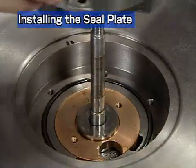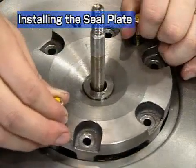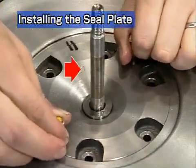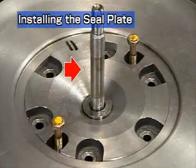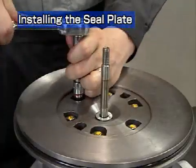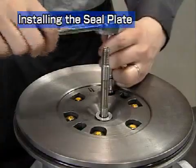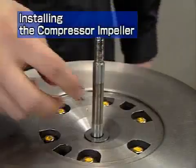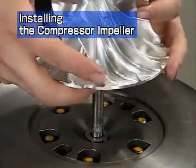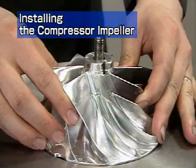Match the sealing plate with the oil thrower to the alignment mark and install it in the bearing housing. Check the orientation of the punched arrow mark. Install the spring washer and hexagonal bolts. Apply grease to the rotor shaft. Match the impeller with the alignment mark and insert the impeller into the turbine rotor.